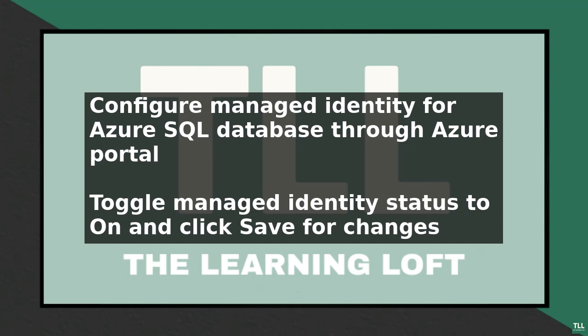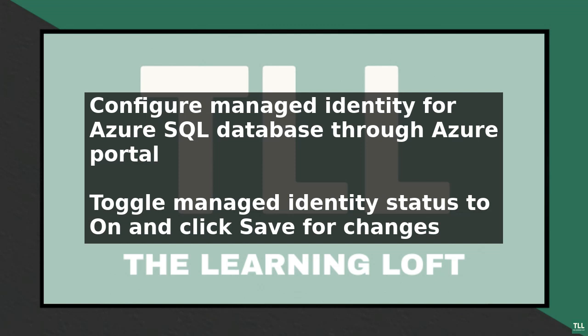After enabling Managed Identity, you need to grant the necessary permissions to your database to access the Query Store. This can be done by navigating to the Access Control option under the Settings section and adding the managed identity to the list of allowed identities. Now, you can start using Query Store to monitor and optimize your database queries.